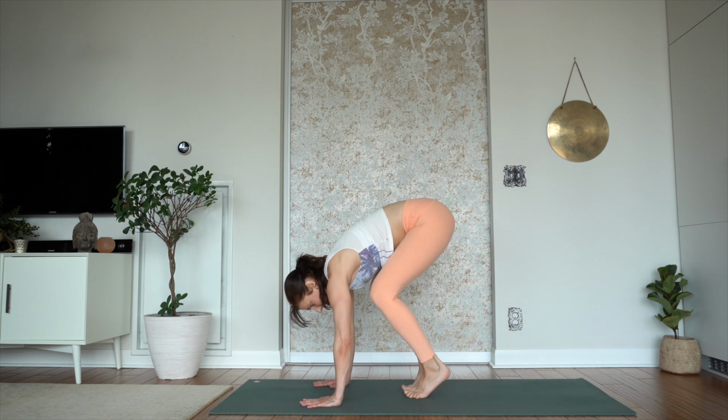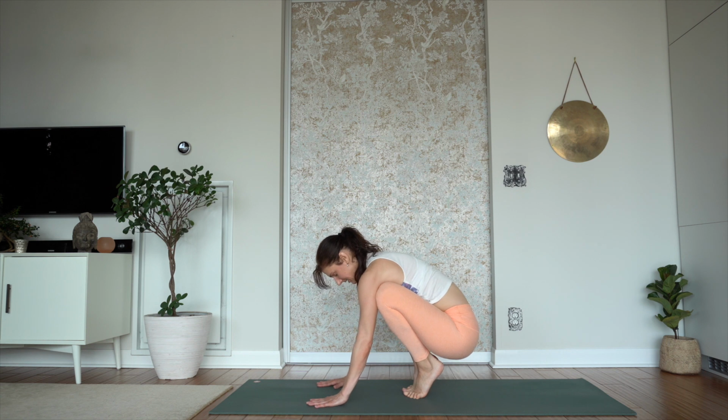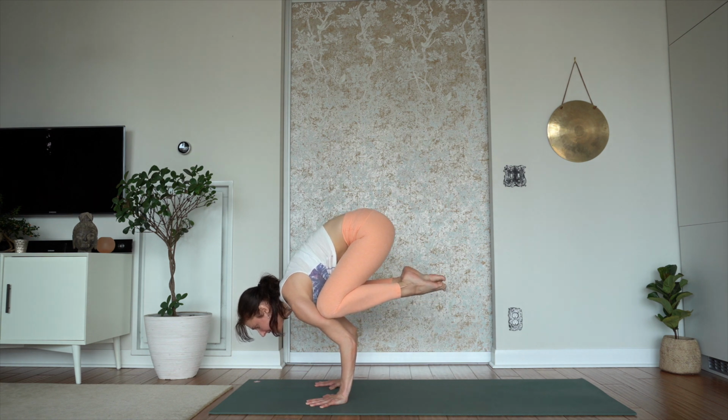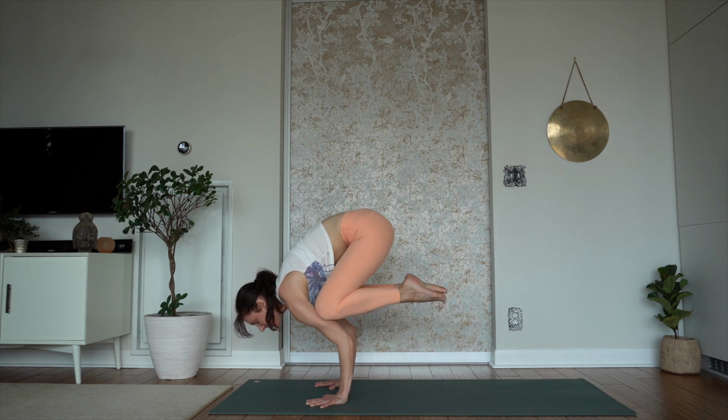You're going to pull your knees into your armpits, hands pressing, shoulder width. Lean the weight forward. Toes come off the floor and hold for 3. So lifting that core. 2. Press your knees into the arms and arms into the knees. 1 more breath.